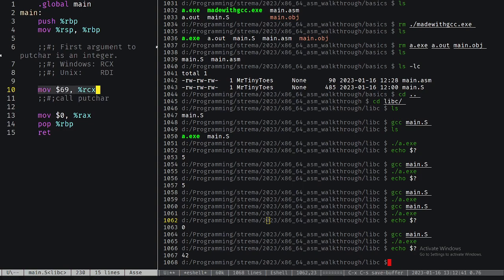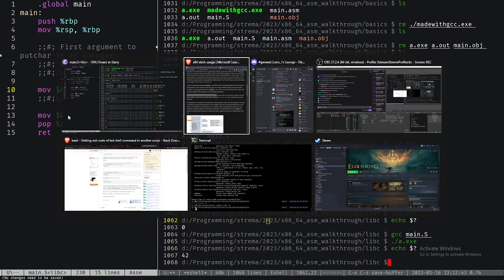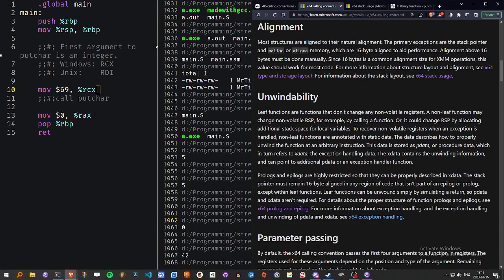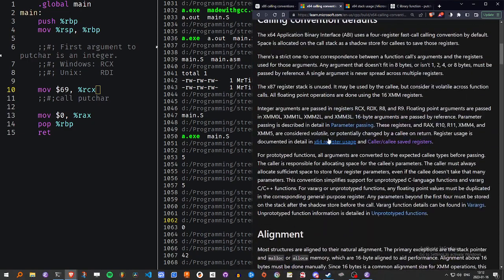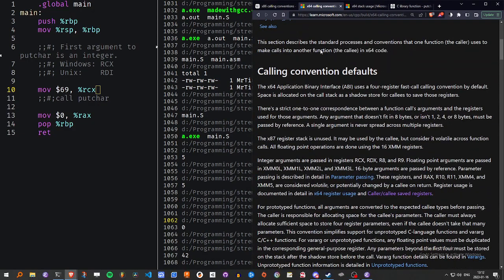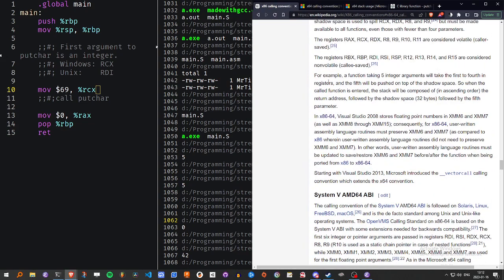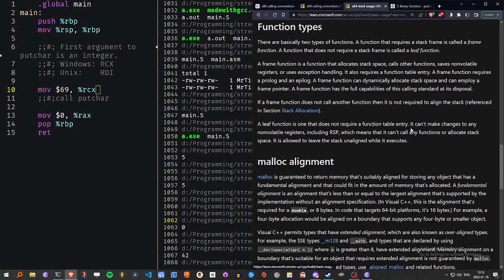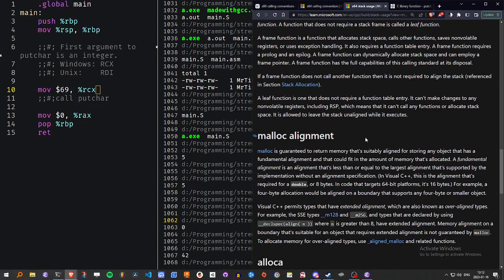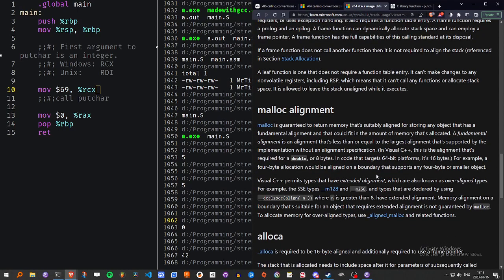We can move into RCX. Maybe, is RCX volatile? Anyone remember? Volatile? RCX is considered volatile, aka caller saved, so we don't have to save these ourselves. RAX, RCX, RDX. We're not doing BX. Should be fine. RCX is volatile. Yeah, we're good there. Maybe I'll just use Discord so everyone can see. That's an amazing idea, Shadowprof.